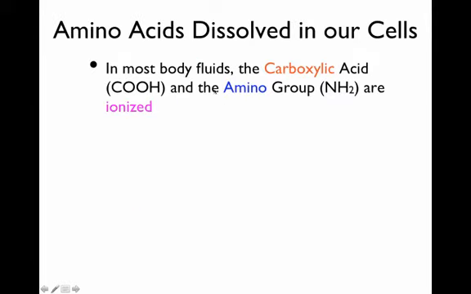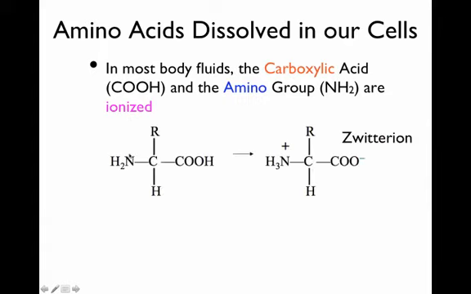In most of our body fluids, and most fluids that are predominantly made of water, the carboxylic acid group and the amine group are actually charged. They are ions. And what I mean by that is here. Here is my generic amino acid, and here's the carboxylic acid group, here's the amine group. In reality, because this is an acid, it is capable of donating this hydrogen. And when you drop amino acids, for the most part, into liquids like water, this ends up getting donated. And this is actually what the amino acid looks like.